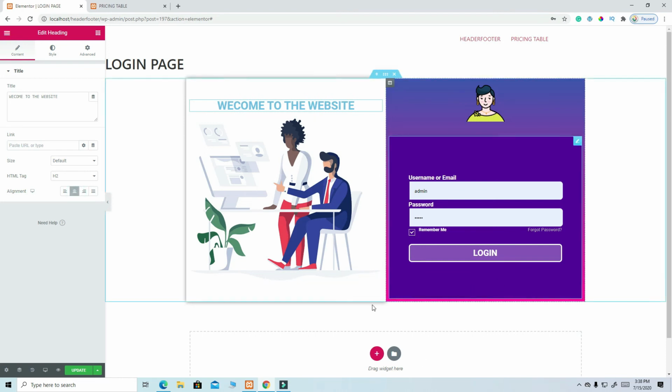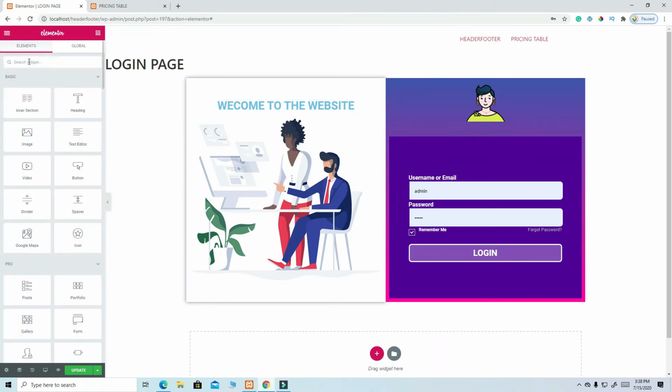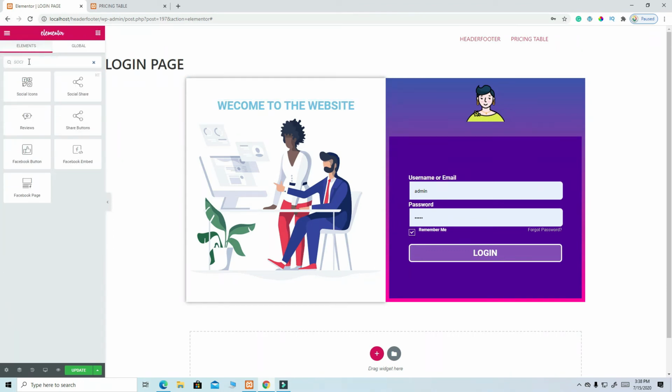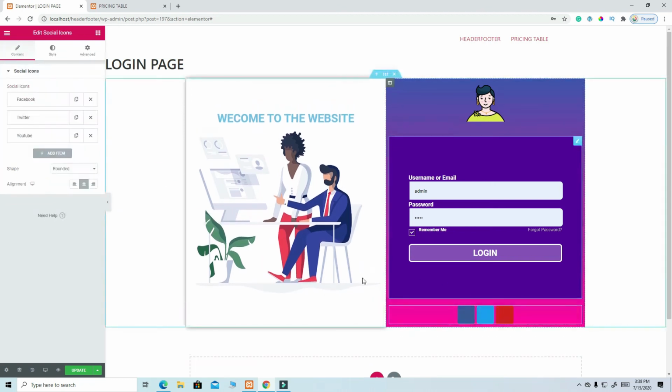Then here on bottom, we need to put our social media icon, so I'll click on this icon, and then I'll type here social, and then I'm going to drag this one down here like this. As you can see, the way it is holding their uniform colors, but here the way I want it to be, I want to have this color, and then the inside part will be white.